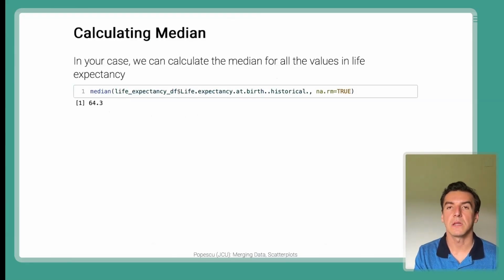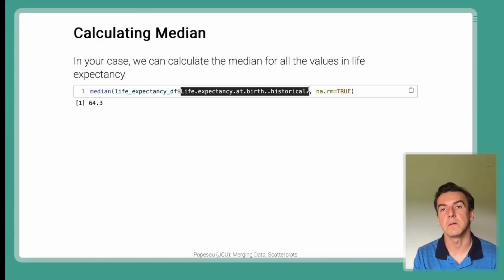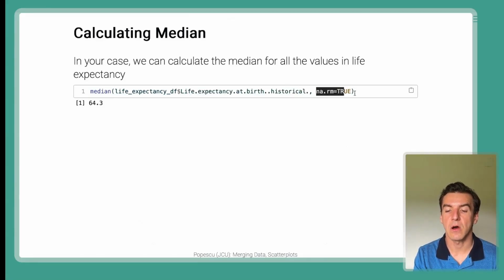In order to calculate the median in R, we simply take the data frame that contains that variable. We add the dollar sign, and then we add the variable from this data frame that we are interested in calculating the median for. We also add NA.rm equals true.